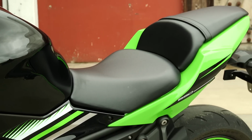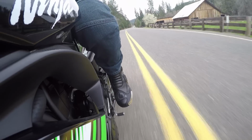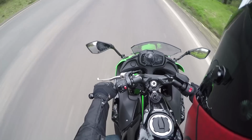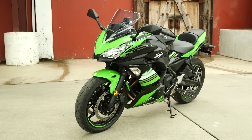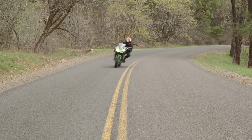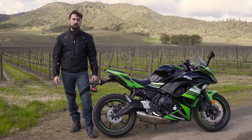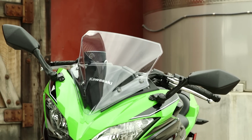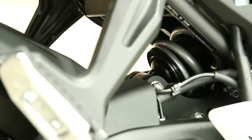The new bodywork is slim and tight. I mean, it feels like your knees could almost touch together when you're in the riding position. The handlebars and foot pegs were moved forward just slightly and down slightly, and so you still have a sporty position, but it's not uncomfortable at all. And even with the ergonomic changes that Kawasaki made, you could still absolutely consider this as a sport touring mount. Kawasaki even includes a 3-position adjustable windscreen, though you are going to need some tools to make that happen.